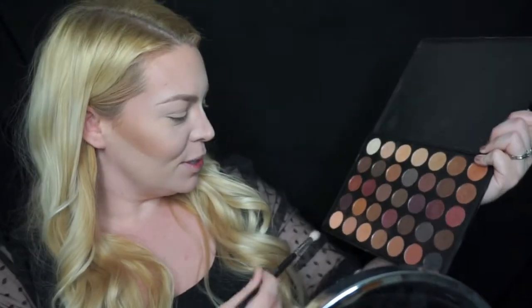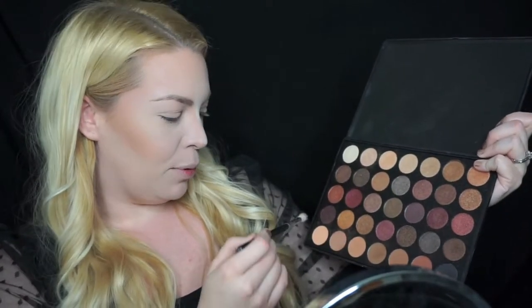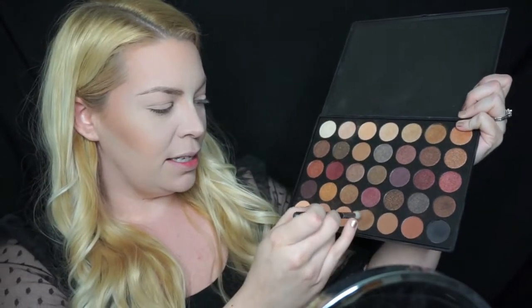I'm so excited about this palette and I've obviously already used it a little bit. So I'm just going to take a really light brown color. So I'm going to actually dip a little bit into the peach here and then dip a little bit into the cool brown color and then just put that right above that line that I created.